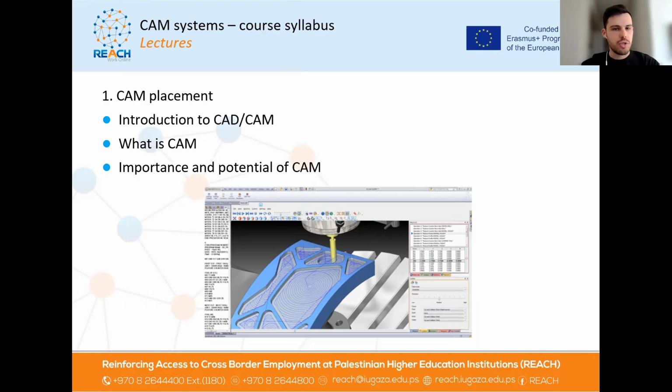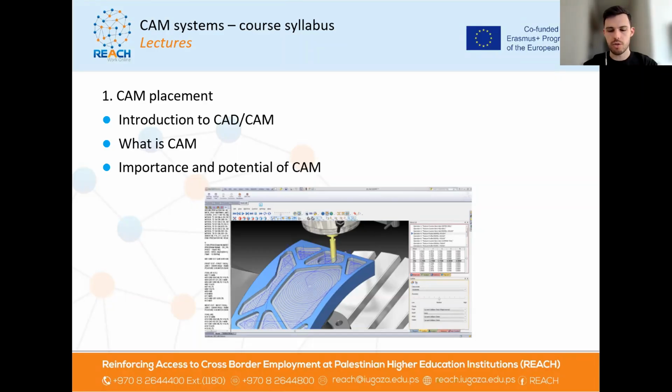Starting with the first lecture, it is titled CAM Placement, and I already covered that short portion at the beginning. It follows with an introduction of CAD/CAM, and specifically what CAM is and the importance and potential of CAM.